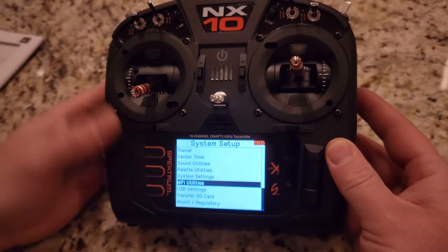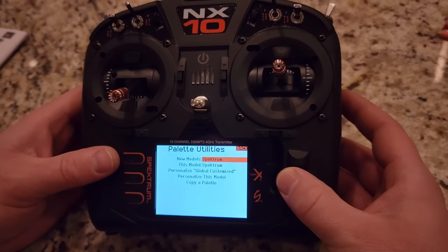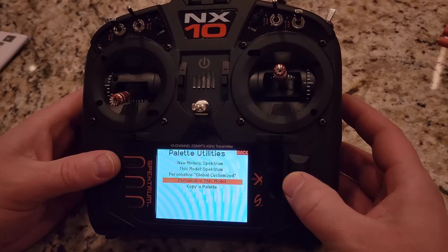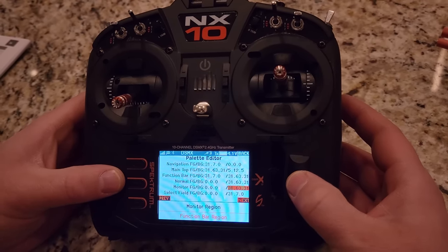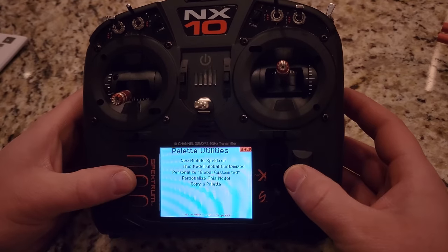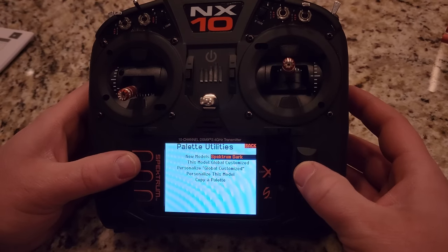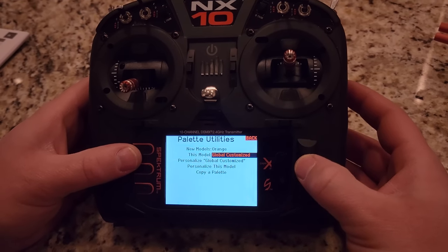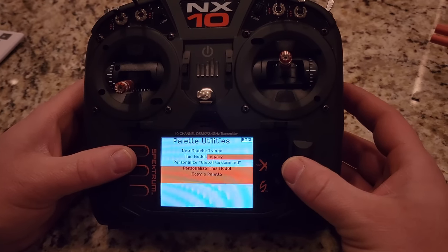So your Wi-Fi utility needs to get set up, but I'm gonna change the palette utility first. And I'm just gonna show you this. So it says new models, this model. I'm gonna change new models, personalize this model, copy a palette. Whoa, look at all that. Palette editor, whoa, that's cool. You can edit stuff? I didn't know you could do that. Okay, so these new models are gonna be... why did it not change? Oh, it's because it's this model. Legacy, personalized, global, customized. Probably go to orange.